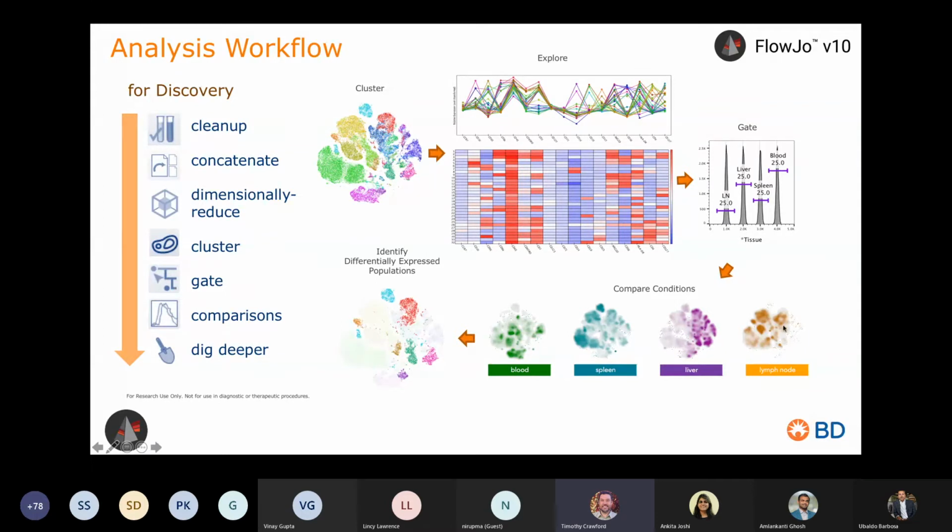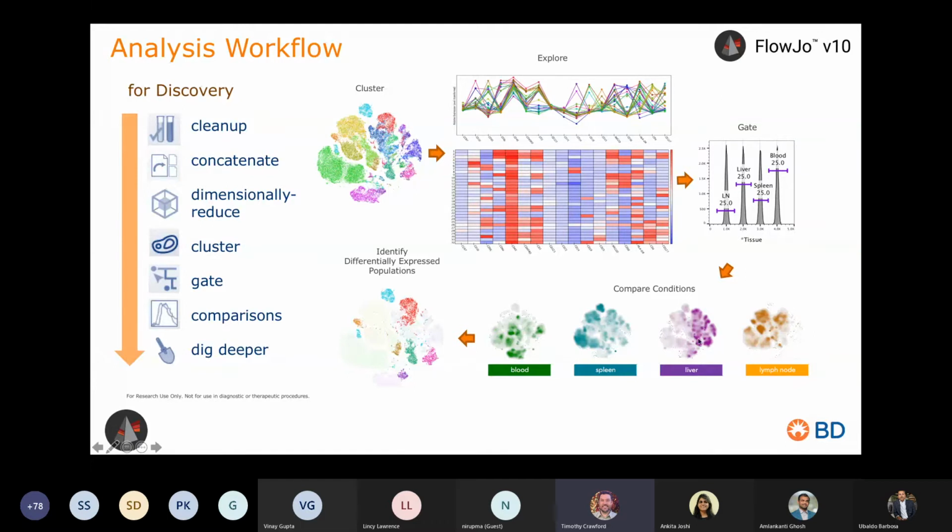When you visualize each of those subsets from the different tissues here, you can see that within this common dimensionally reduced data space you have enrichment of different islands, of different regions. And this is showing visually that these samples are different and they have different cells and they have different phenotypes. And so in the blood here, we've got a bunch of monocytes, some B and some T populations, and the spleen is enriched for B cells and different T cell subsets.